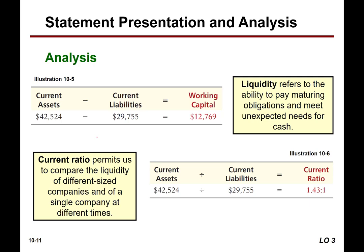Because is inventory a current asset? Well, what if you're a cell phone company and you've got flip phones? Are you going to be able to sell those real quickly? I mean, maybe if you go to an old folks home, because my dad has to have a flip phone, right? If you hand him a smartphone, Dad, I got you a smartphone, what am I supposed to do with it? Where's my flip phone, right? So there are some uses for flip phones, but you're not going to sell them out like you would iPhones, right? And so whatever your favorite smartphone is, you're not going to sell them out quite as quickly. So some people will say you shouldn't include inventory in the assets part of your current ratio, right?